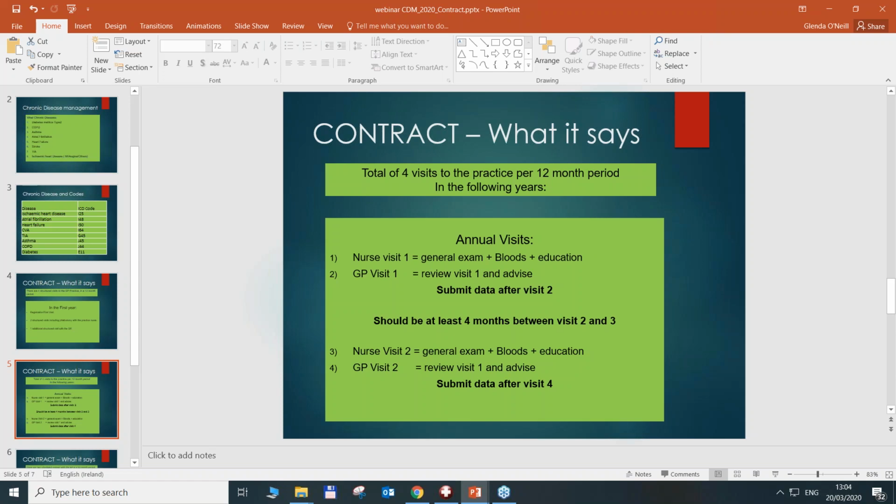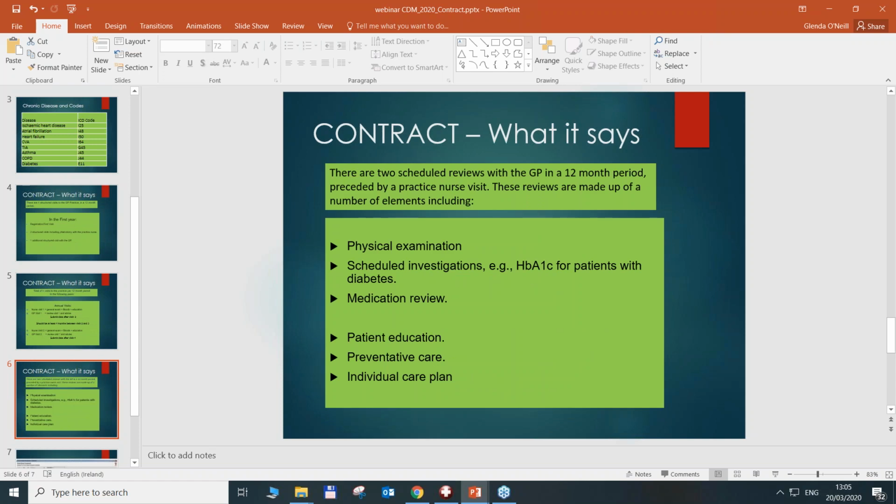The doctor will review the first visit, have a look at the bloods, and then it will be submitted after visit 2. Then after 4 months, you'll have visit 3, and it'll be pretty much the same as the first time around. You'll do visit 3 with the nurse, maybe take the bloods, and then visit 4 will be the doctor reviewing the third visit and submitting. So just to be clear on that.